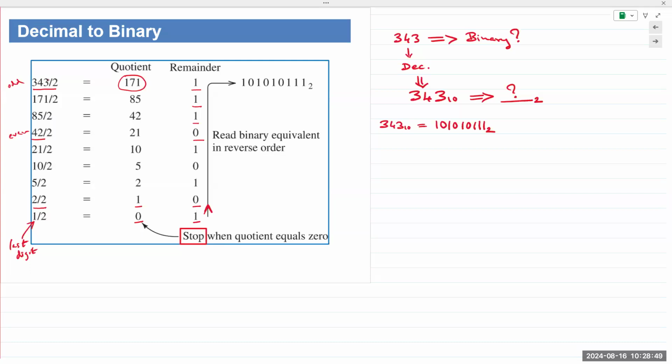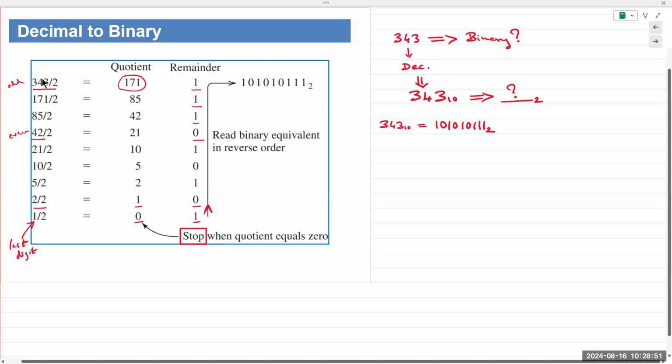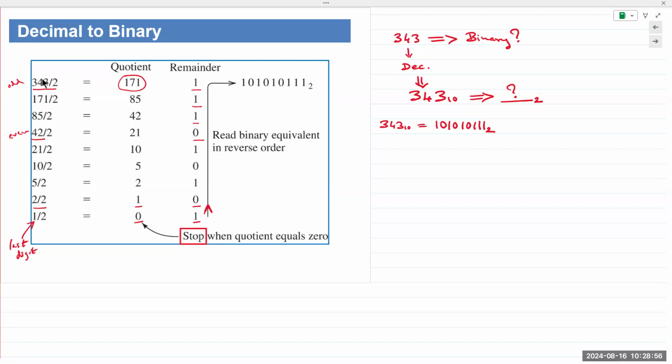So we converted decimal to binary, but let's talk about what it actually means and a little bit about how it's actually implemented. So what does it actually mean? On the left, we have 343. On the right, we have just like 1001, 1111, some number. On the left, we have decimal numbers. On the right, we have binary numbers. What does it actually mean? In the simplest of terms, think of the left-hand side, the decimals, as humans, and the numbers on the right as machines.